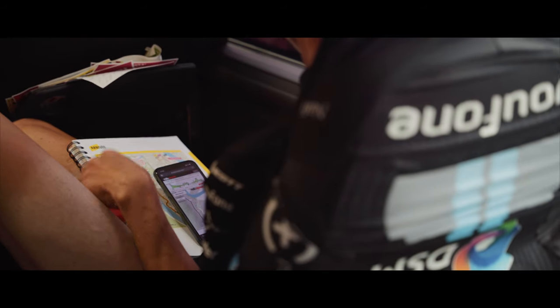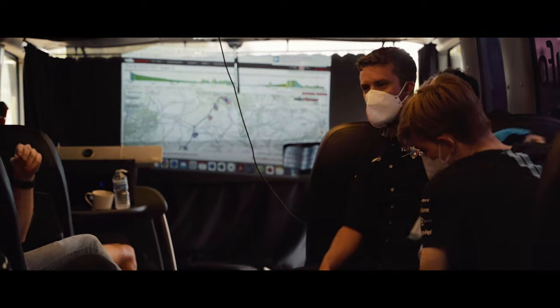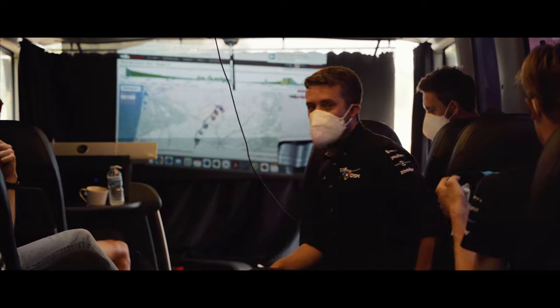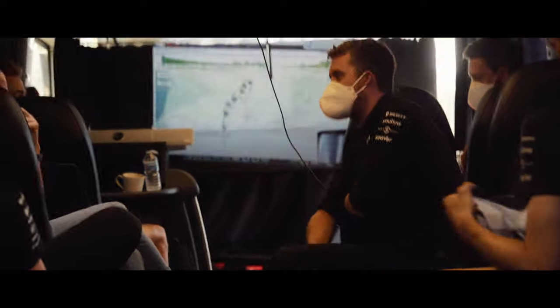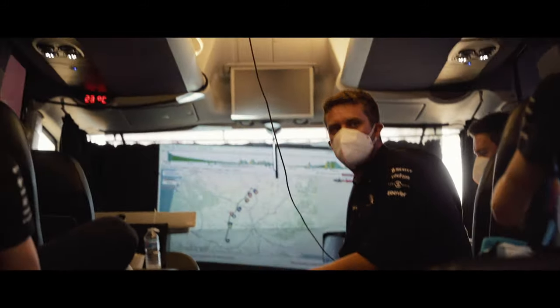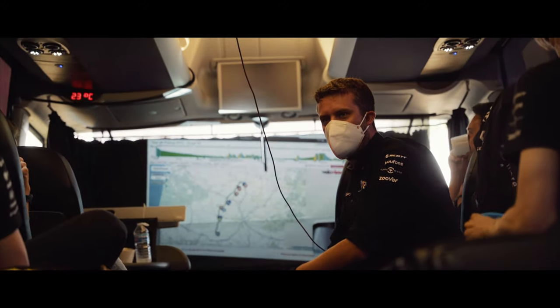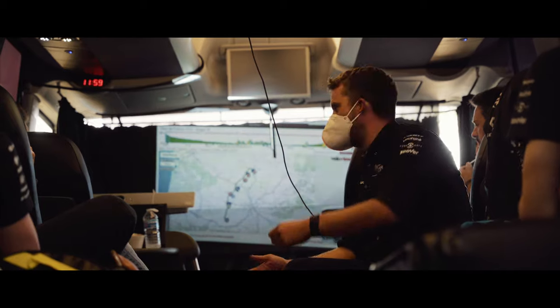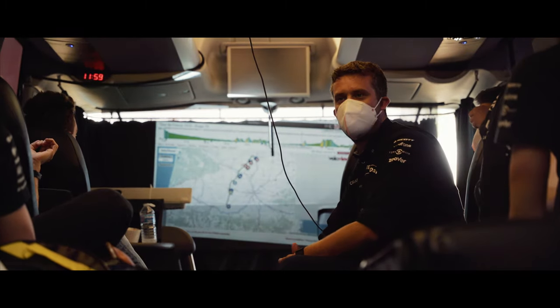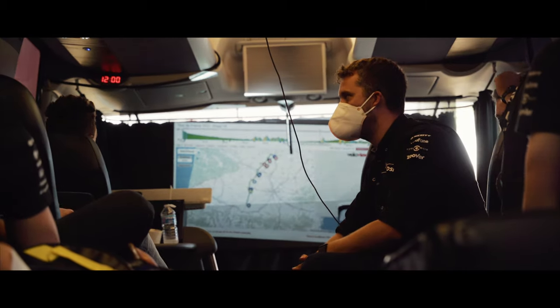So, the goal today for us is we do want to sprint. In the start, let's be super sharp. Any breakaway that's more than six, seven guys, we should have somebody in there. We can all look for that: Martin, Andreas, Chris. Obviously, it's going to be a nervous and tentative day with the crosswinds, where everyone's going to be a little bit stressed.